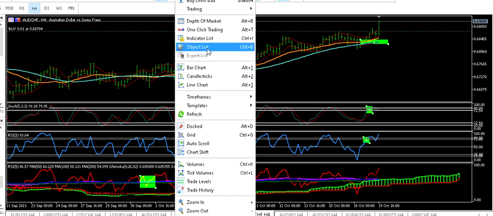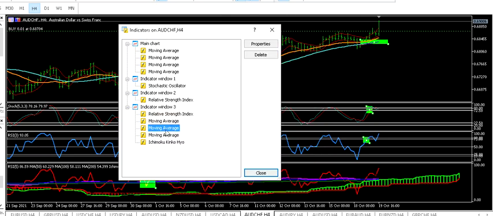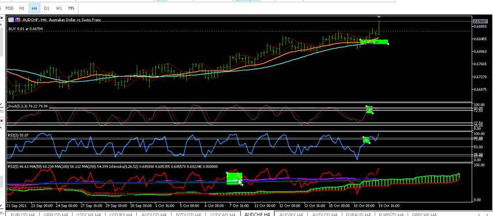Let's look at the settings. I'm talking about the magenta, the blue, and the green lines. As long as they are above the Ichimoku, that's your bullish trend. Now the trigger is when the red line crosses above. If the red line crosses above, that's the trigger to enter a buy. If the red line dips below, that's your consolidation period.